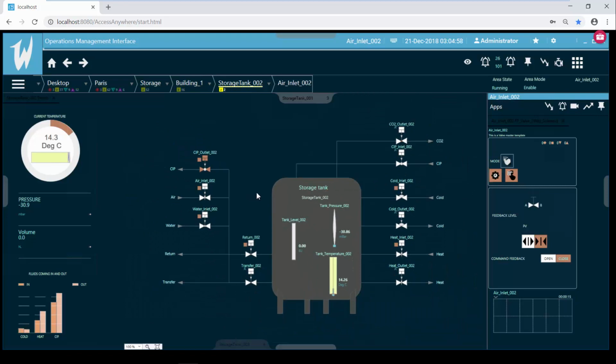So the OMI application in InTouch Access Anywhere is a great tool for creating dashboards and view-only information. If I want to put some information up on tote boards on the screen, or the casual user wants to look at some graphics and step through it. But they also can do control. If you have an operator who's mobile, who wants to take his tablet out on the plant floor and have the ability to go control or change set points, InTouch Access Anywhere is a great tool to be able to do that.